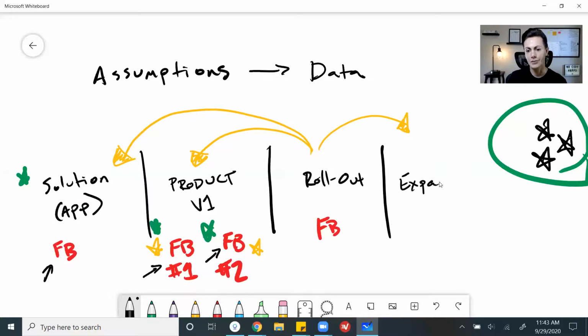And we can kind of lump this into the rollout phase if we wanted to, but just to make the point a little bit more clear, once you do get into this rollout phase, you'll be going backwards in terms of the type of feedback that you're getting, because your app is rolling out, right? You have released version 1. Well, now you're rolling out version 2, version 3, version 4, whatever it may be. And with each version, there's going to be new ideas, new assumptions, and new feedback needed, right?